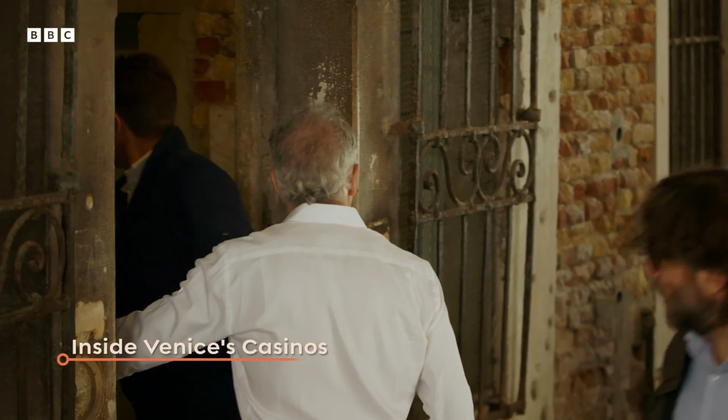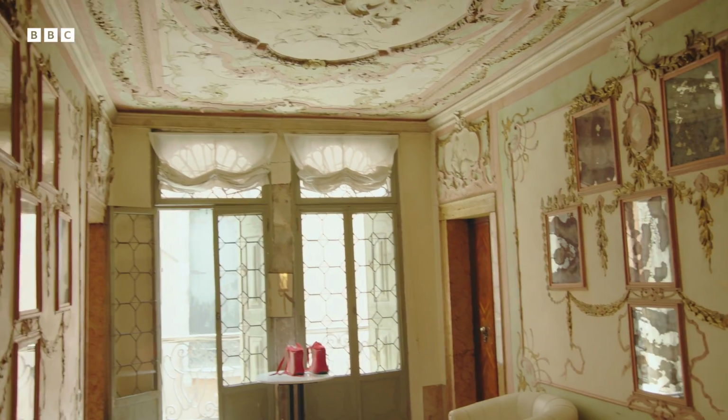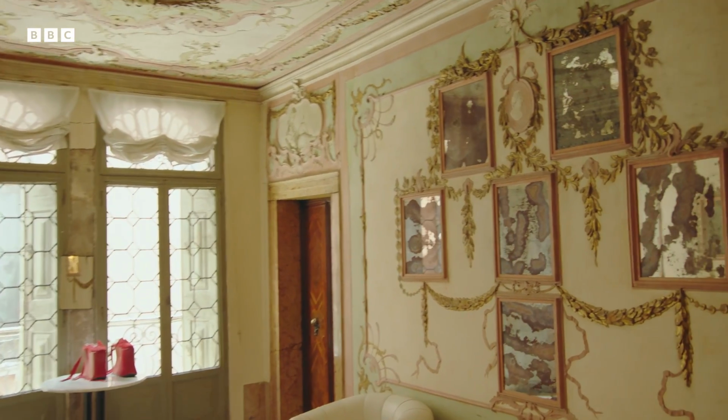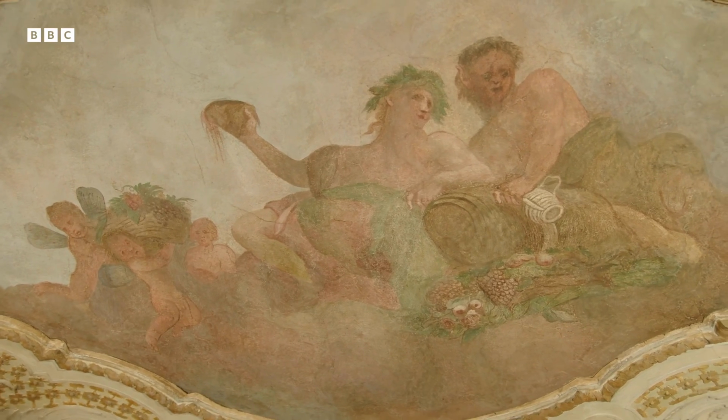So this is one of the most famous of the casinos from the 18th century. Casanova would have been here. For sure. And what does one come to one of these little casinos to do? Gambling and sex. Gambling and sex? Yeah, in equal measure, in the same place? Gambling is the main thing. There were the rooms, there were beautiful women came here, the beautiful courtesans. So it was basically devoted to pleasures of every kind.